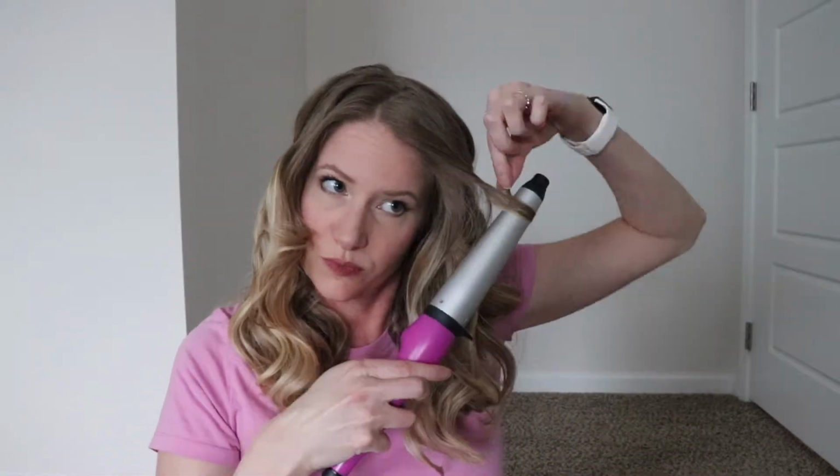Now you go in with some hairspray and make sure you hold the curls. So I will spray the hairspray and then scrunch the curls up, and this just helps give it some volume in the bottom of the hair. And I'll do this all the way around. And then if you have any pieces that you feel like haven't curled all the way, go back in with that curling iron and just go ahead and finish them off.